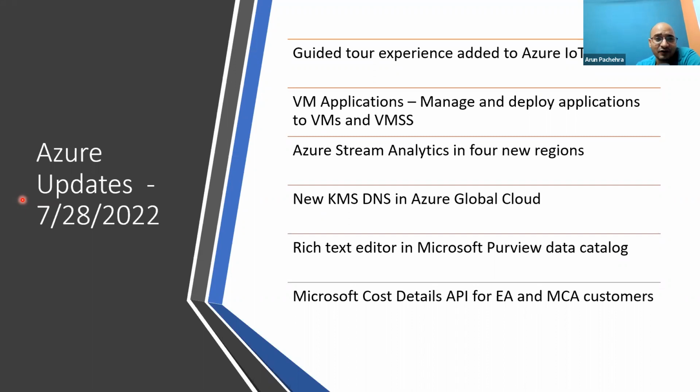which is kms.core.windows.net. To most Azure cloud customers, the transition to the new KMS DNS is transparent. However, old customers can include the new KMS DNS azkms.core.windows.net and 2 new KMS IP addresses. And by March 2023, kms.core.windows.net, the old DNS, will point to the new IP address for azkms.core.windows.net. And this change will have no impact to Azure cloud customers who have updated to the new KMS DNS and 2 new IP addresses.